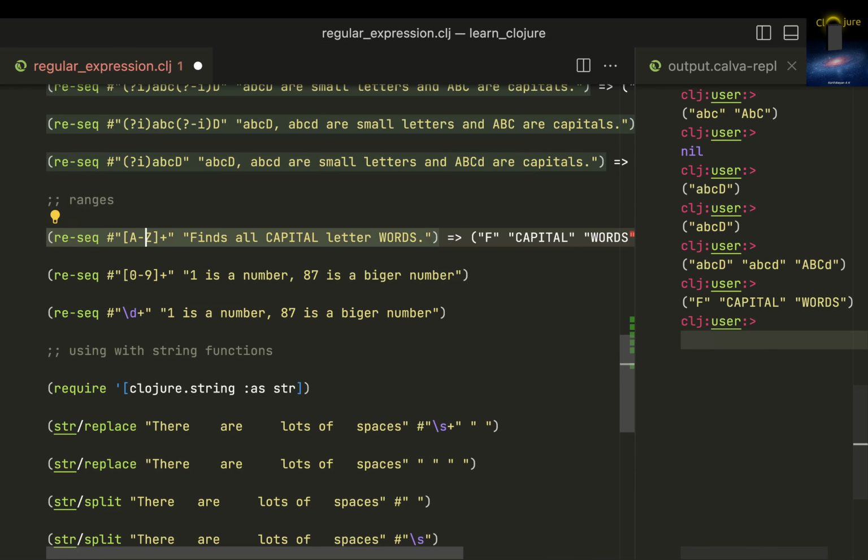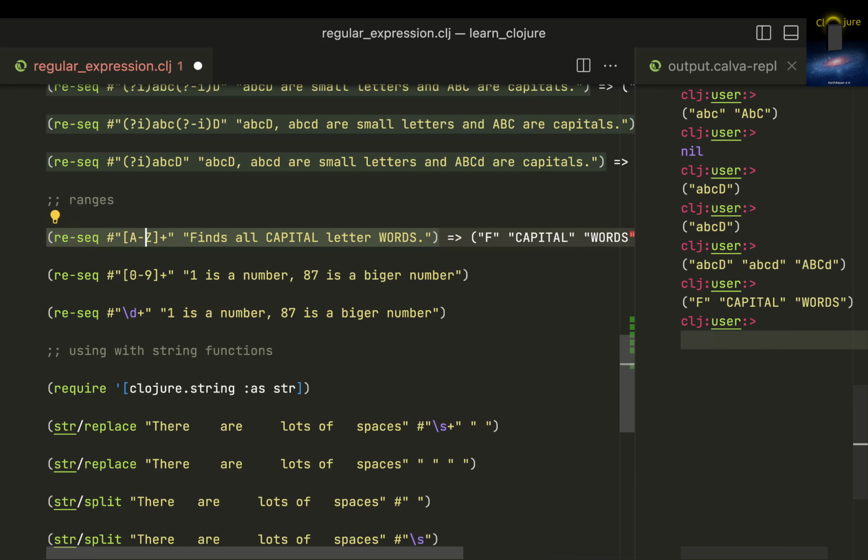Let me just remove this plus and run it, you will see what happens. It matches only single letters. If you can see it from the output, it matches only single letters.